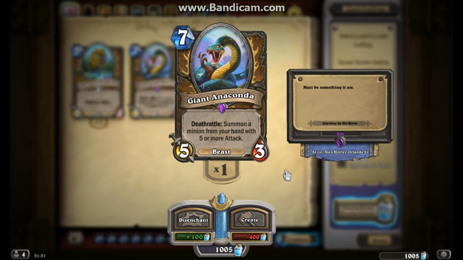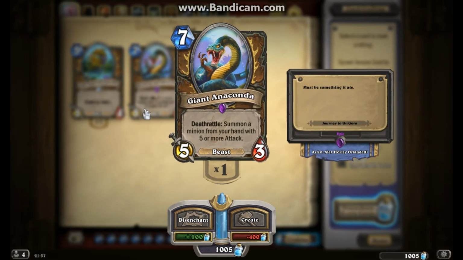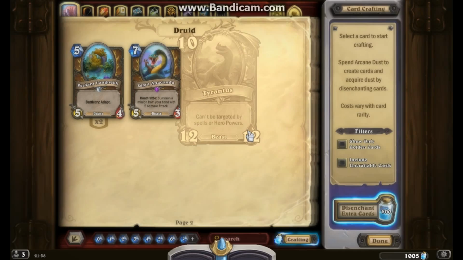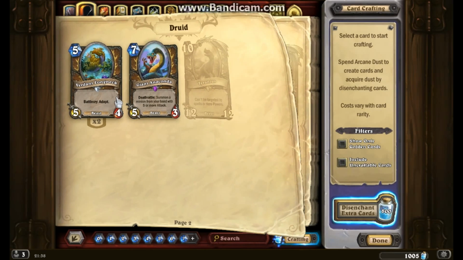Giant Anaconda, it's a bit whiffy, maybe. If you're struggling for dust, if you really need dust, this is a disenchant, but if you're not that stuck on dust, this is a keep, because I could see it coming up. Tyrannus, no, you shouldn't keep Tyrannus. If you're not going to keep the quest, you're not going to keep Tyrannus. I don't think Tyrannus is going to see play. There's a lot of better cards to play.